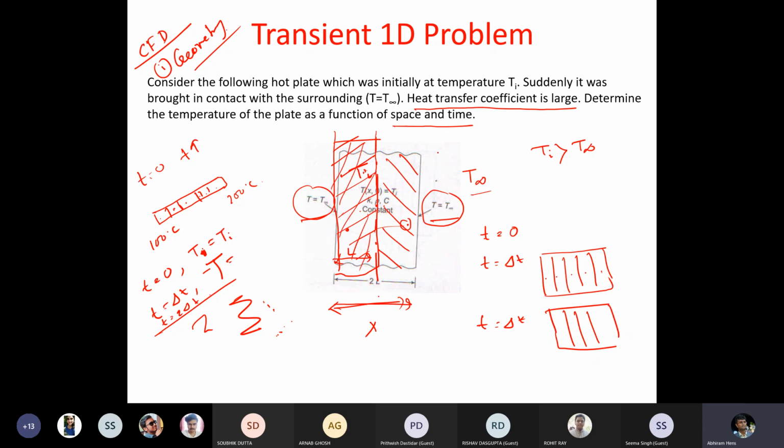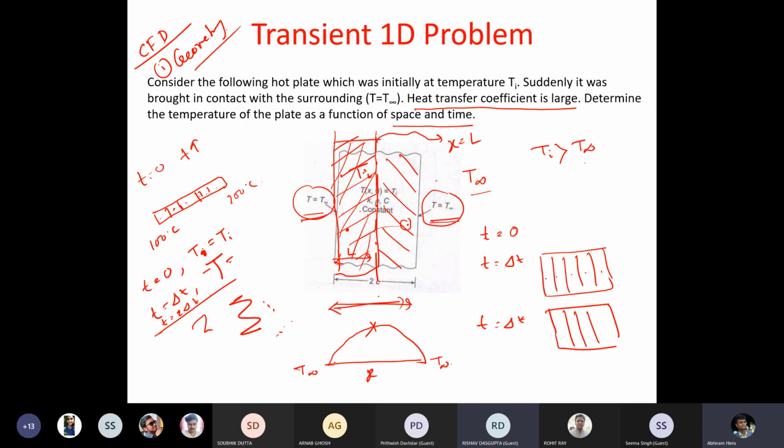Now you need to find out a boundary condition at this midpoint. Okay, so at this x equal to L, we need to find out a boundary condition. So you see both the boundary conditions are at T equal to T infinity, right? And what will the profile be, since your T infinity is cooler than the internal temperature? So if I plot along this x direction, the temperature profile may go like this. Okay, so here it is T infinity, here it is T infinity.